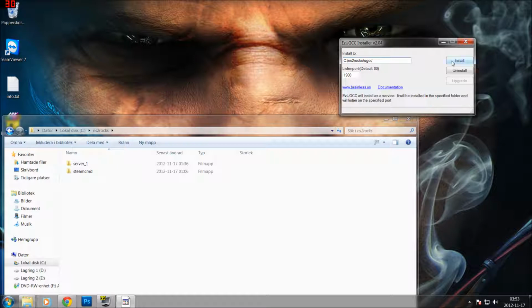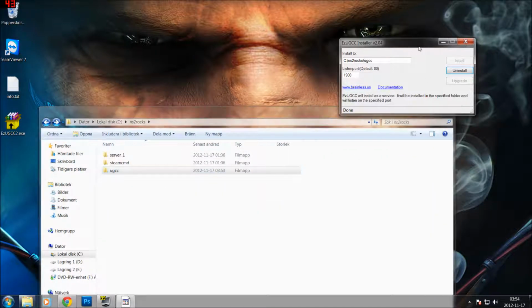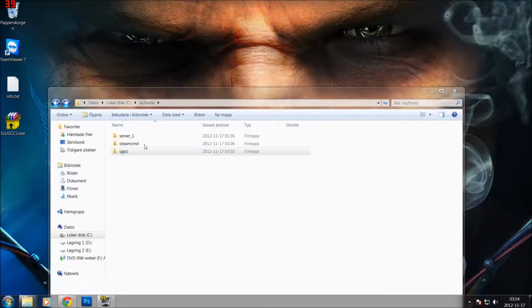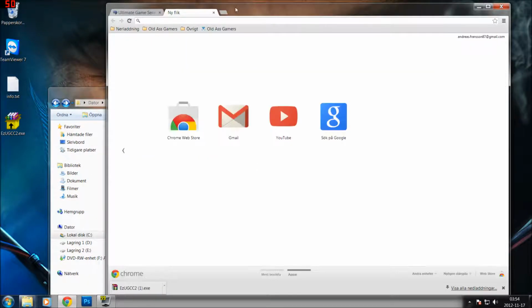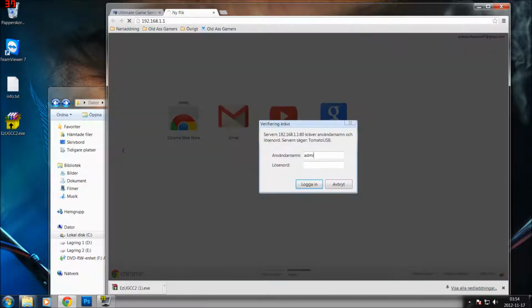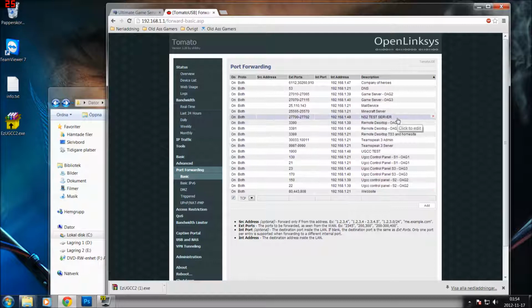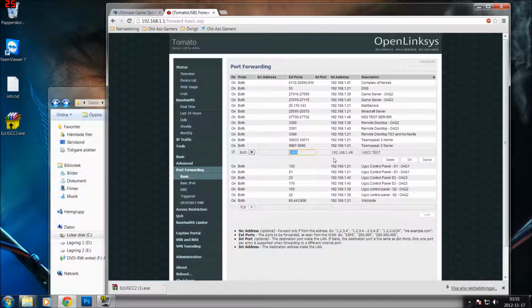And now I'm going to install it. There we go, installation is completed. Here's the control panel in the category which we chose. We can close this down. What you have to do now is go into the browser, but before we do anything else, we need to go into your router and open up the ports, which I have already done. Here, that's the port which I chose. This is my IP for this computer.